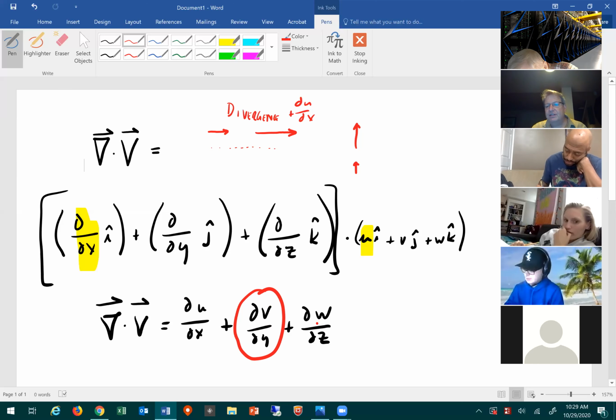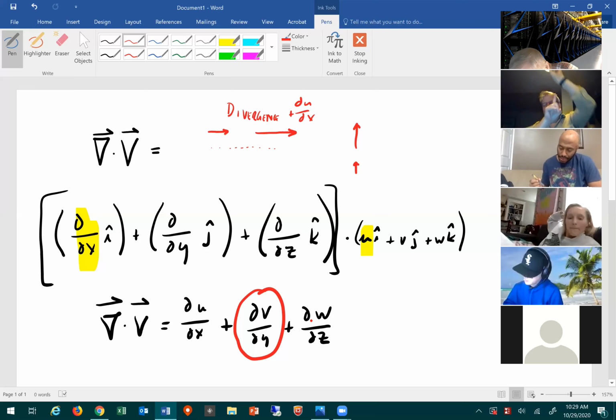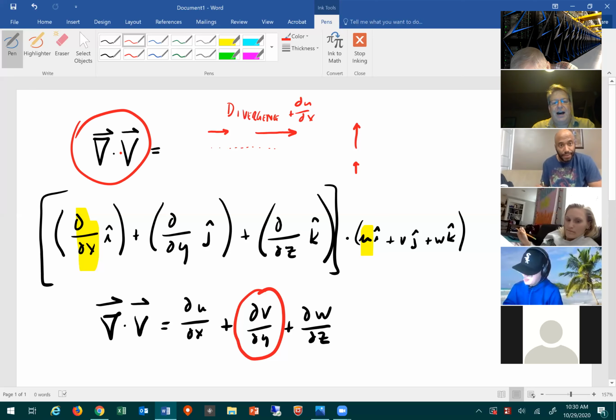What's this one? Not zonal, the vertical wind. How does the vertical wind change with height? As you go higher, the air is accelerating. Do you agree that all of those are divergence? So guess what this becomes, boys and girls? Del dot V is called divergence.